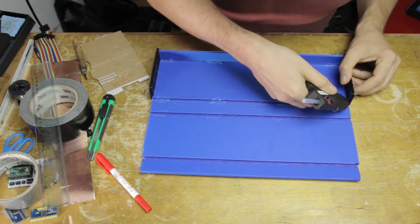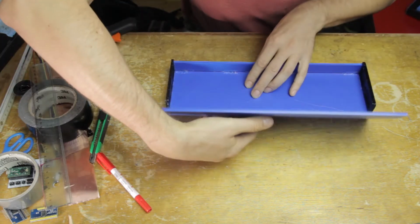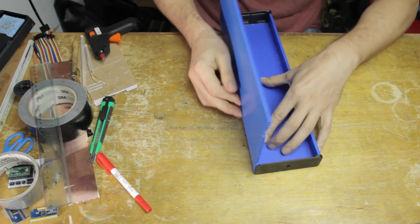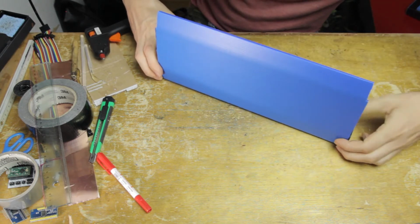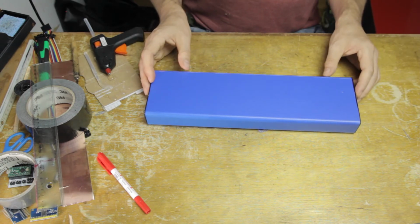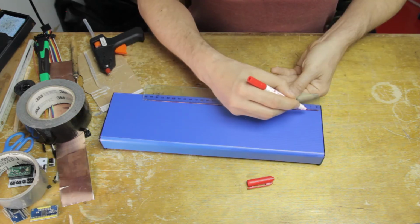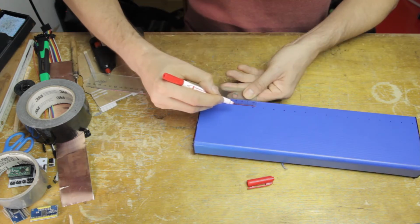So let's see, I'm going to do this all together in one. Get some hot glue on the interior bend and on the box ends, and then just squeeze everything together and hold it in position while it sets. This is the most delicate part of the operation, but it's very doable, actually not that complex. Okay, so now the glue is set, and now you can hopefully see what I meant with the interior flap there, how it fits inside the instrument and keeps everything in tension so that the instrument stays shut. And with that, the main body is ready, and I'm going to start measuring out where I want the keys to be on the keyboard here.